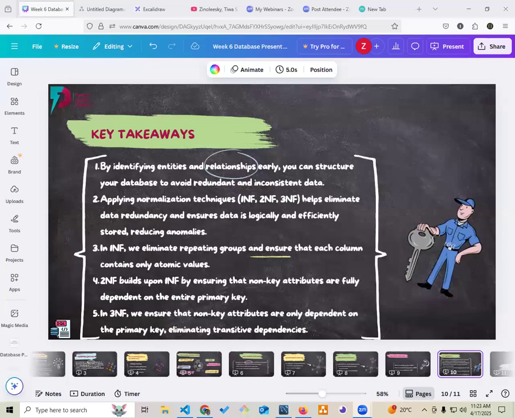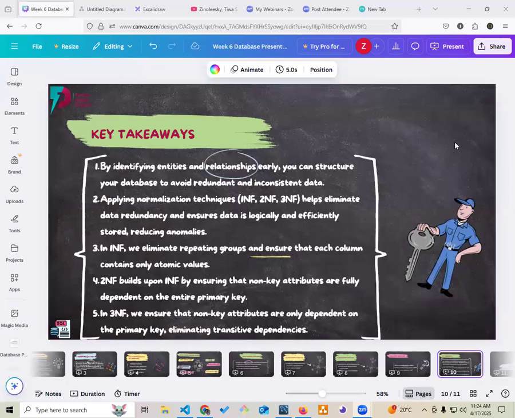Yes, please. The second one, applying normalization techniques such as the first normal form, the second normal form, third normal form, helps eliminate data redundancy and ensures data is logically and efficiently stored, reducing anomalies. The third one, in first normal form, we eliminate repeating groups and ensure that each column contains only atomic values.